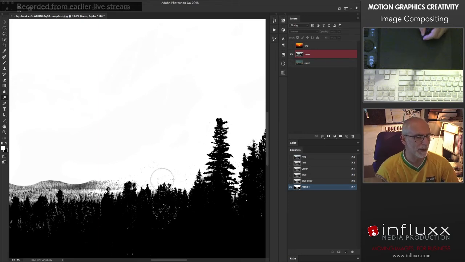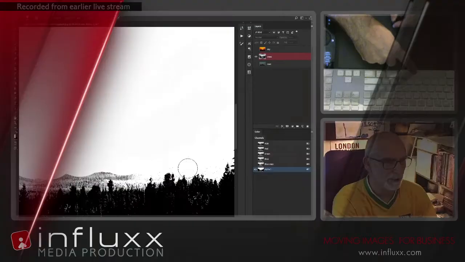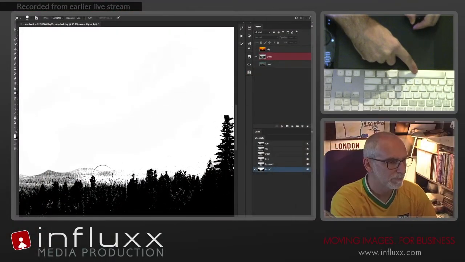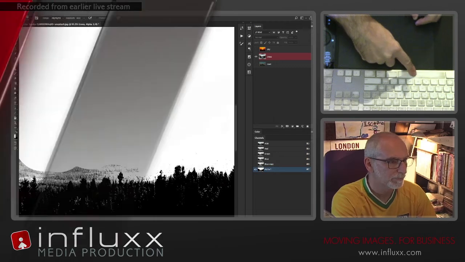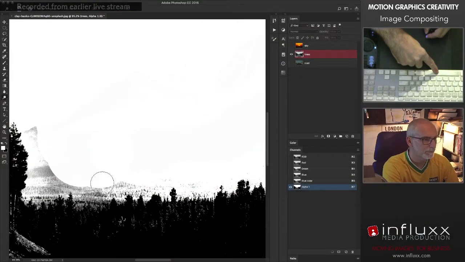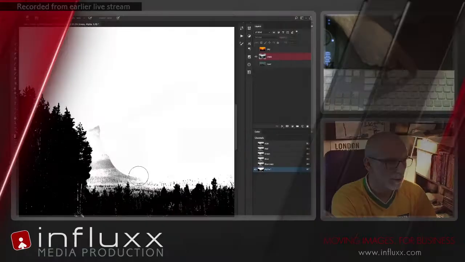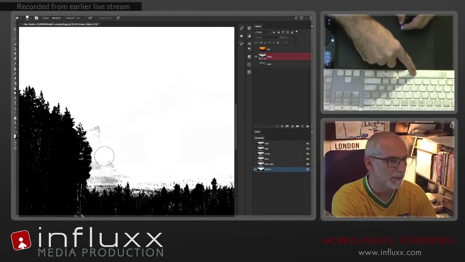I'm not having to be too accurate because the settings are only concerning the highlights. Almost there. Let's just get some of the gaps in the trees too.